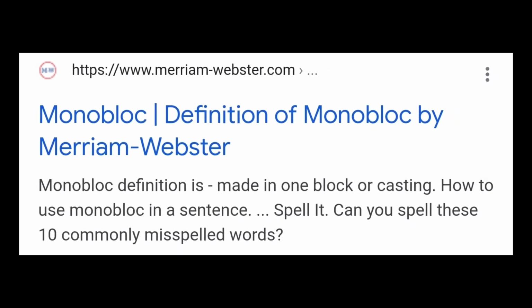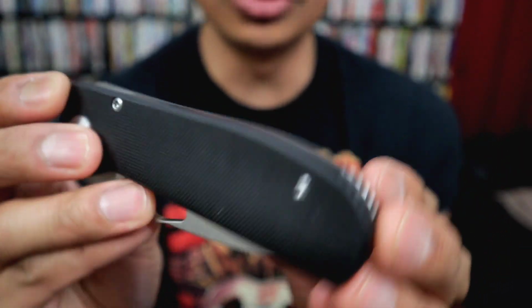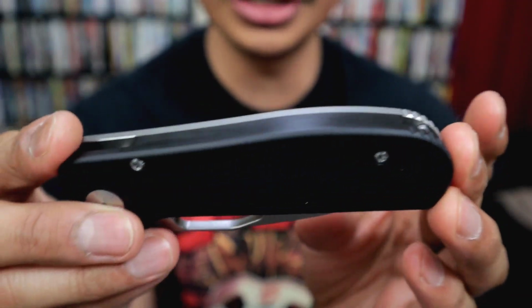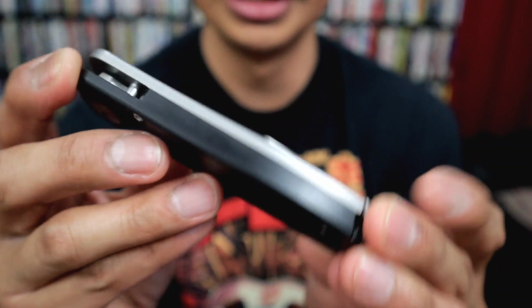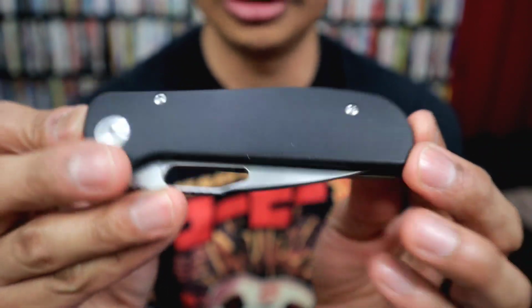So what is Monoblock G10? Well, monoblock definition is made in one block or casting. How to use monoblock in a sentence. Stole that from the Merriam-Webster.com site. Basically, I took that interpretation as this is one solid block of G10 fashioned into this shape and, you know, put in with this titanium here. And I just think the marriage of the two is done really well on this knife.